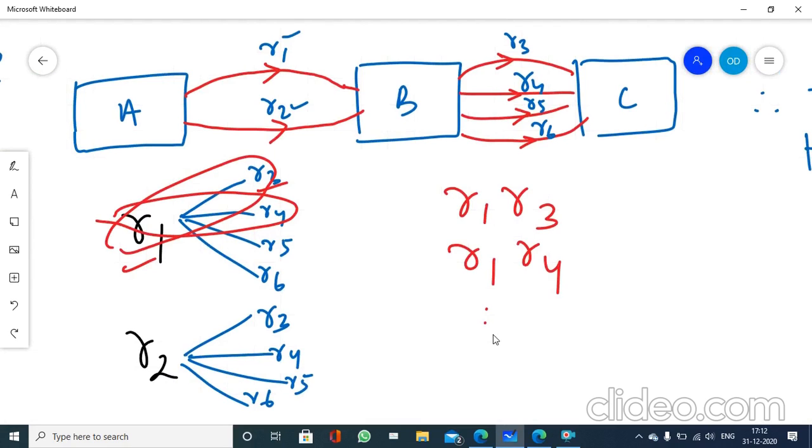Here also, let's talk about what is our task at hand here. Our task is to go from A to C via B. Yes. That's our task, to go from A to C via B. Now the question is, in how many steps are we doing this task? Two steps, right?